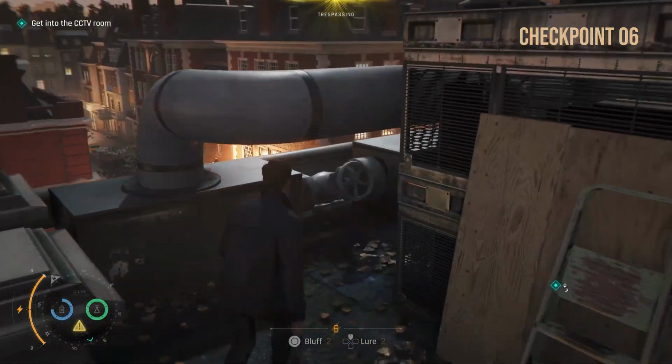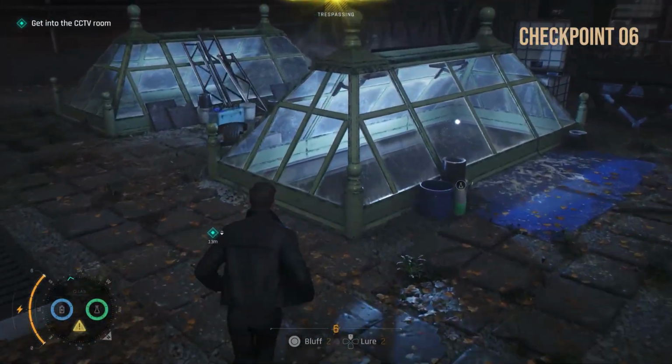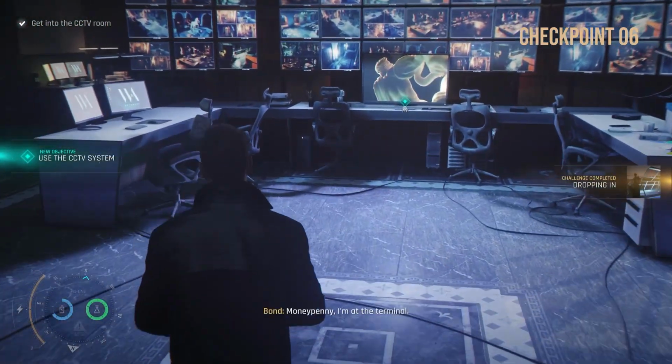Eventually, you're going to reach the skylight that overlooks the CCTV room. Use your laser watch to open the lock on it and then drop down into the room below. As soon as you enter the CCTV room through the skylight, the challenge will be completed.